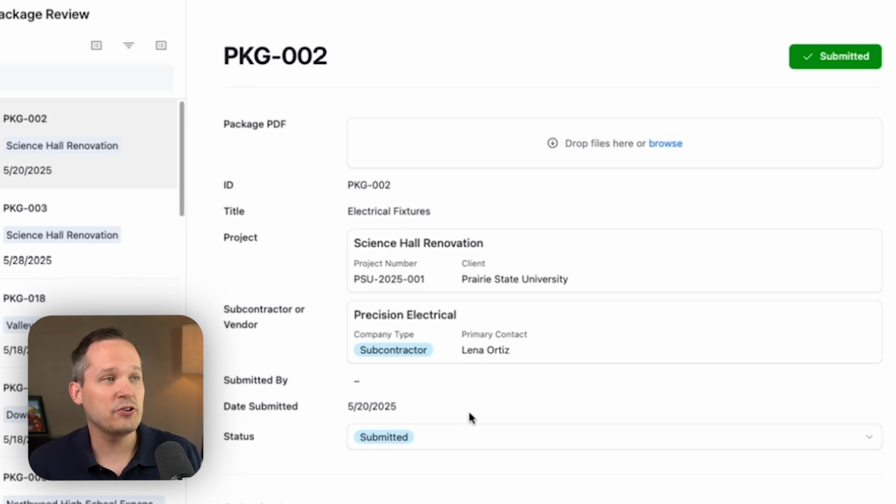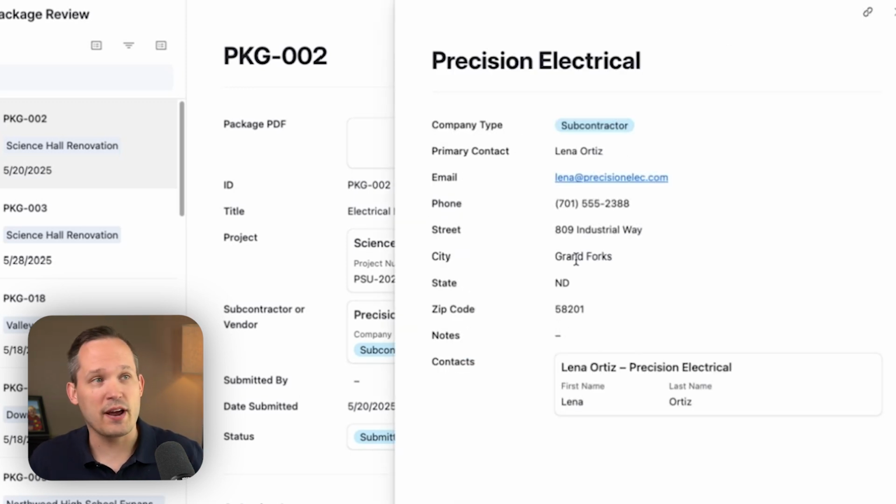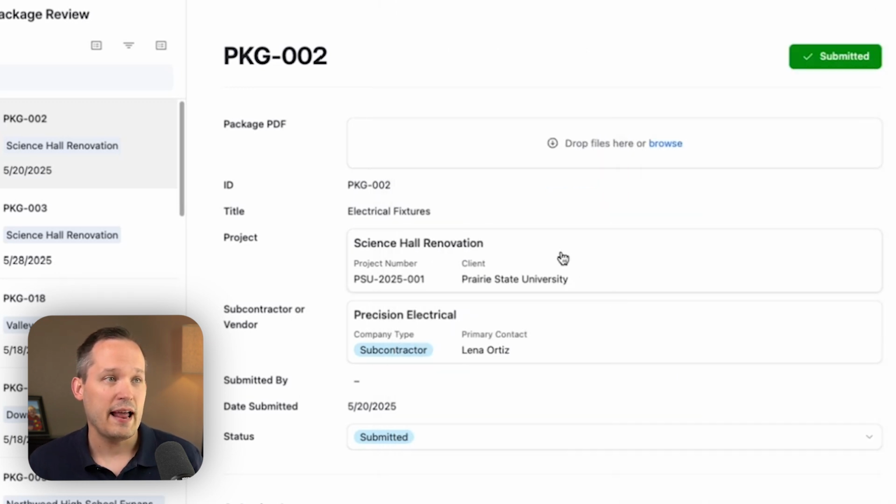But some of the things that I think you'll find really helpful are that because this data is all interlinked in a database, it's not just separate spreadsheets and emails. Now, if we want to see information about this subcontractor, for example, I can just click on this and it's going to open up that subcontractor's information. And this can be configured however you want. So we can do that both with the subcontractor and we can pull open information about the project. Any of these linked records give us really a lot of flexibility to make this easily accessible all in one place.